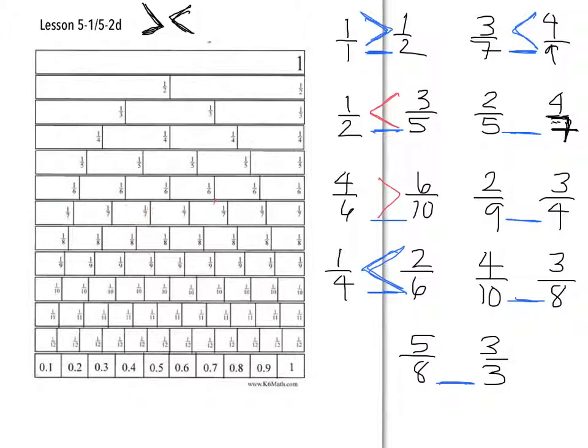Up next we have 2 fifths, which, let's find the 5 right here, and we want 2 of them. 2 fifths right there. And then we have 4 sevenths. We'll switch over to 1, 2, 3, 4. Yeah, this one's not really close. 4 sevenths is greater than 2 fifths. Let's erase. Got the last 3 here.